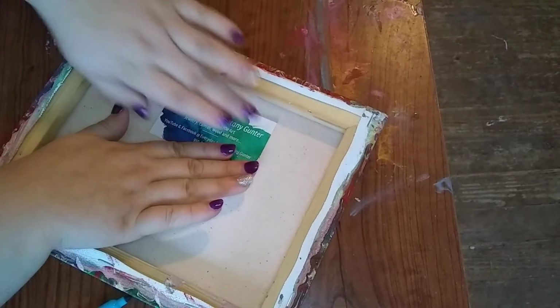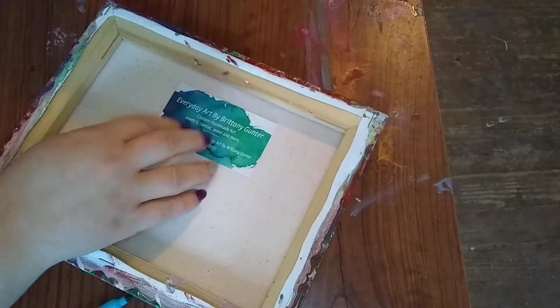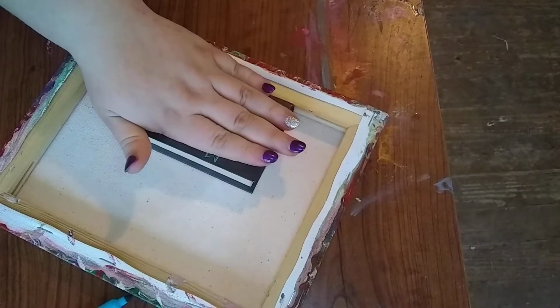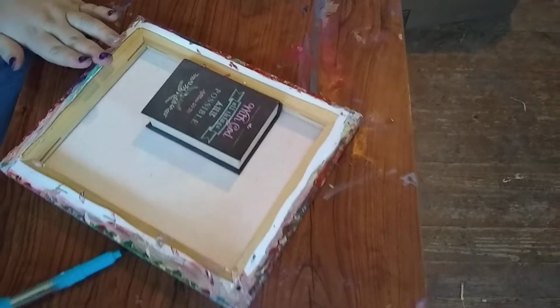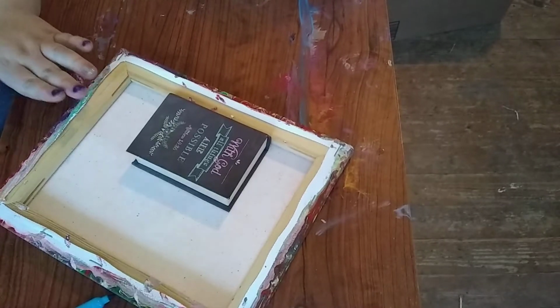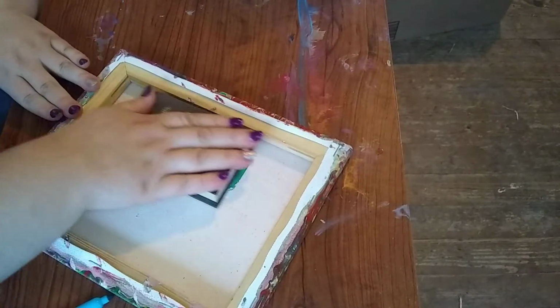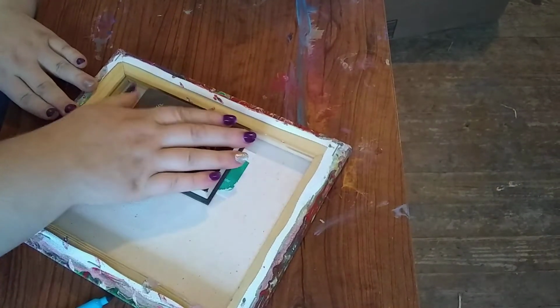For some reason my tripod is, oh, it's against the table, so it's shaking. And then while that dries, I'm going to set that on top of it. Make sure it's fully, looky here. So my tripod is not exactly level in here. I'm doing my best, but I'm not in my art studio right now. And we're just doing that to make sure it gets on nice and firm.